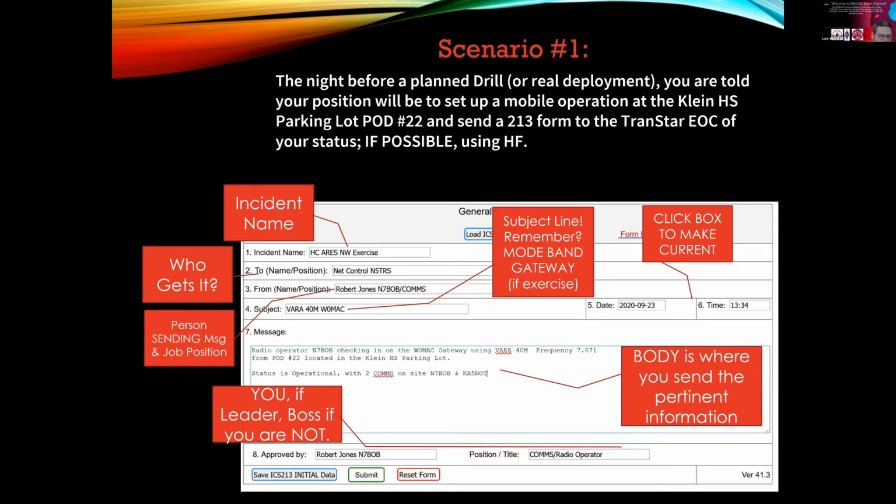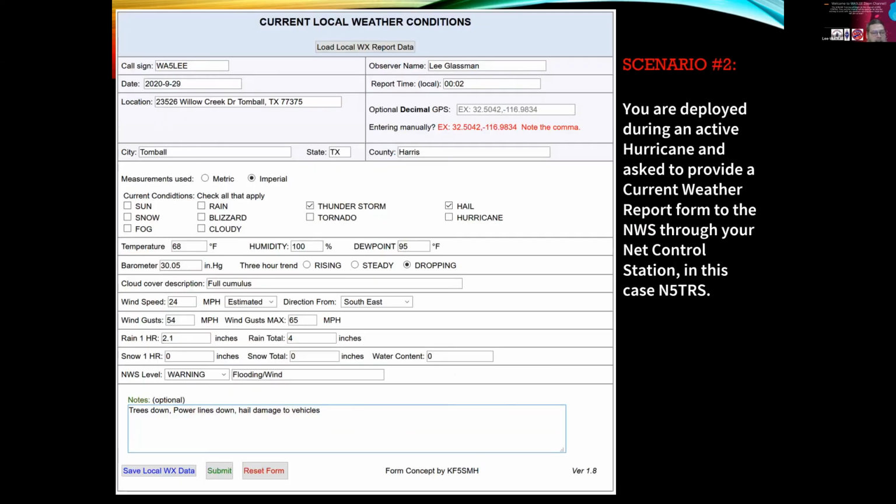That's the person's name that goes into the approved by and position title down at the bottom, because that's the person that is originating the message. And they're signing off on it. I mean, technically, they're not really signing off on it because you're putting it in there. If the message is coming from you, if you've set up your station, and there's nobody there that's telling you to send this, you're just following your orders from the deployment order, put your own call sign in there and your position.